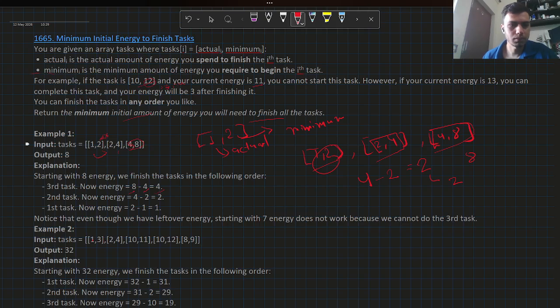Then we perform the second task, whose actual energy is 2, and the remaining energy is 2. Then after that we finally perform the first task. Then we can easily perform all three tasks: 1, 2, 3.